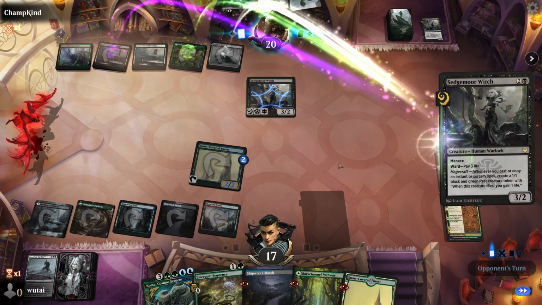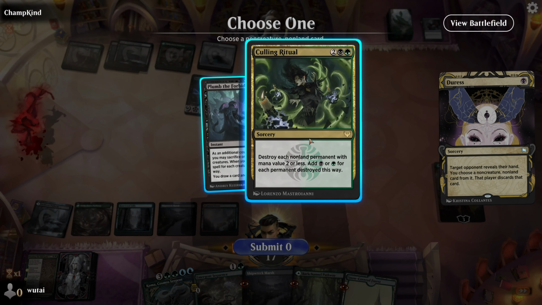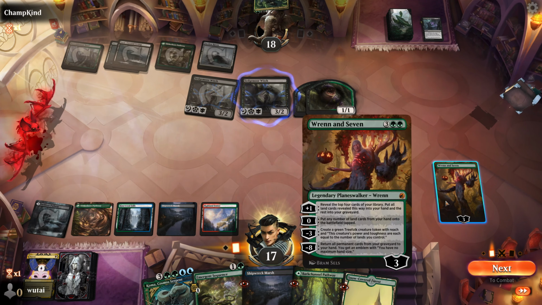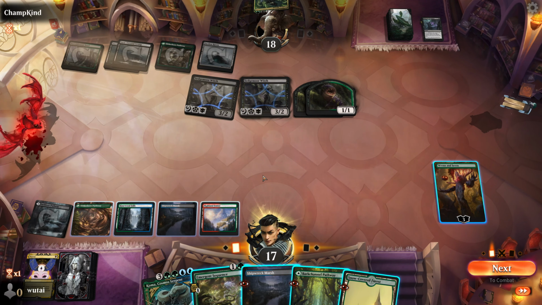Wonderful, wonderful. Inferno Grasp. Okay. You good. Okay. We can Duress him. Huh. That's kind of cute. We're gonna create a token. He can kill it. I mean, I guess that's... There's nothing else I can do here. I don't want to draw more lands. So let's just let that happen here.